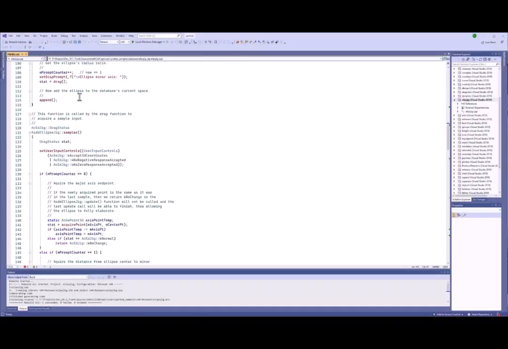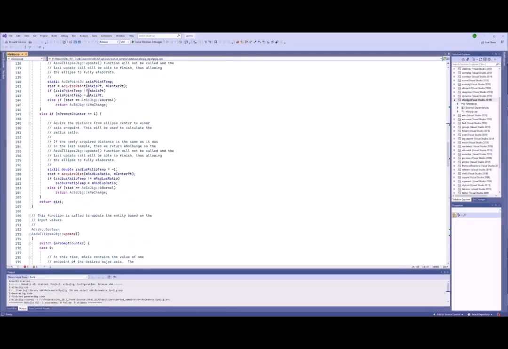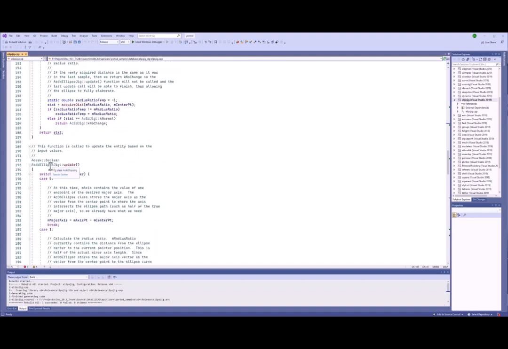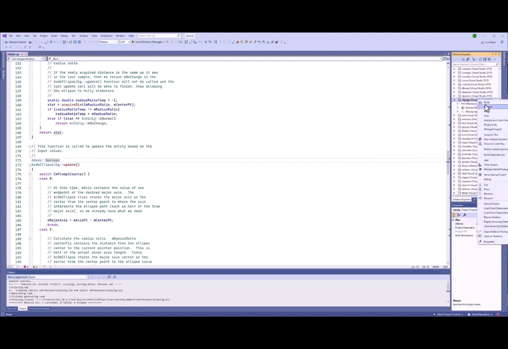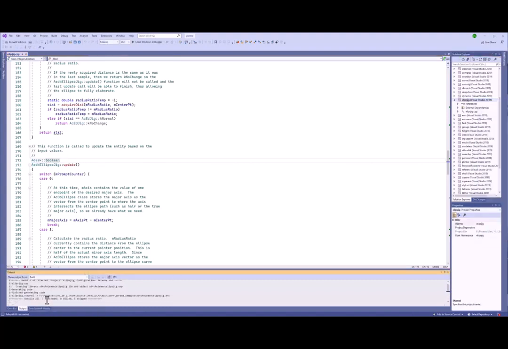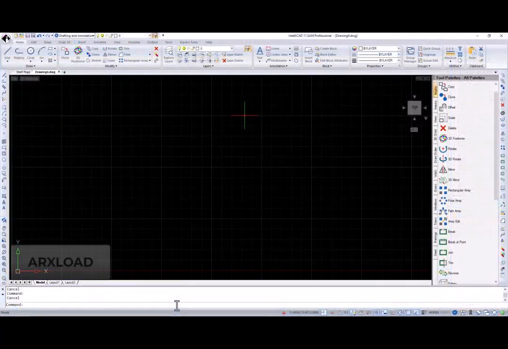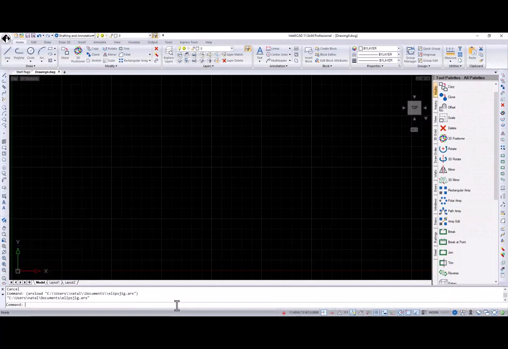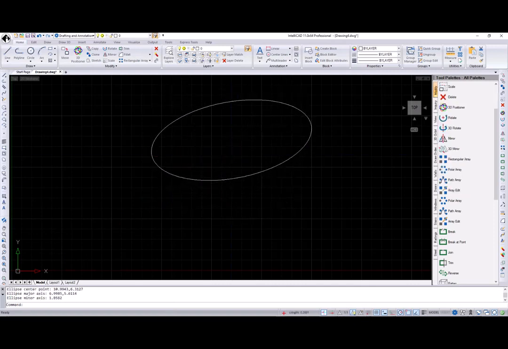Here is an AutoCAD ARX sample that creates an ellipse with an ellipse jig that was compiled for IntelliCAD. After compiling with new IntelliCAD IC ARX header and libraries, this code can now be loaded and run in IntelliCAD. I use the ARX load function to load the sample application, and then we run it, showing an ellipse jig and creating an ellipse entity. Stay tuned as the new IC ARX API comes online. There will be many additional applications available for IntelliCAD.